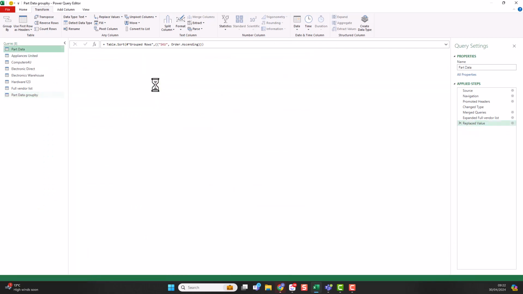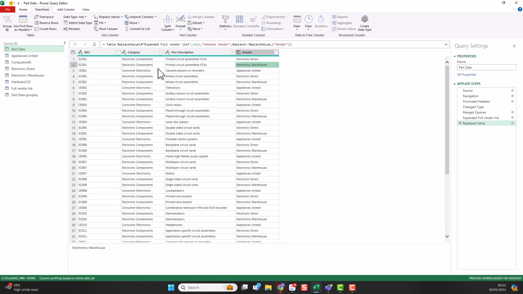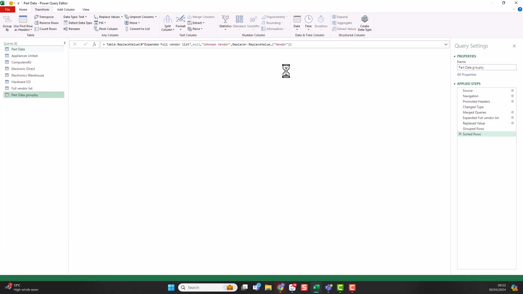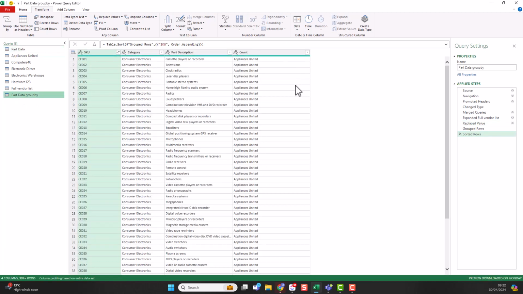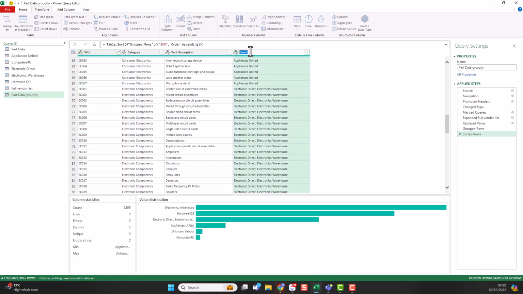So I just wanted you to be aware that if it finds more than one match, it is going to add a row to your data. And this is how you get around it. And also, again, depending on how you want your data laid out, you could split this and have this as vendor 1.